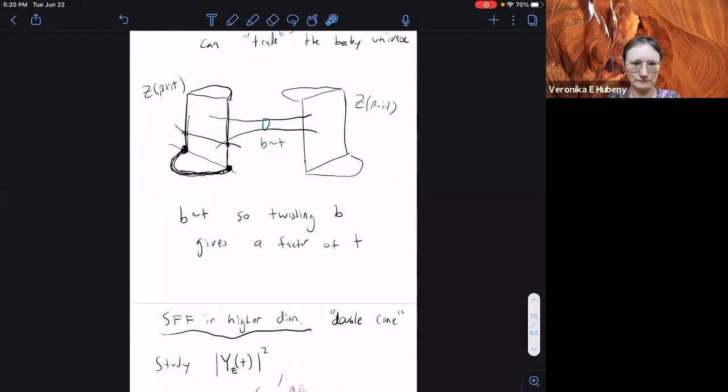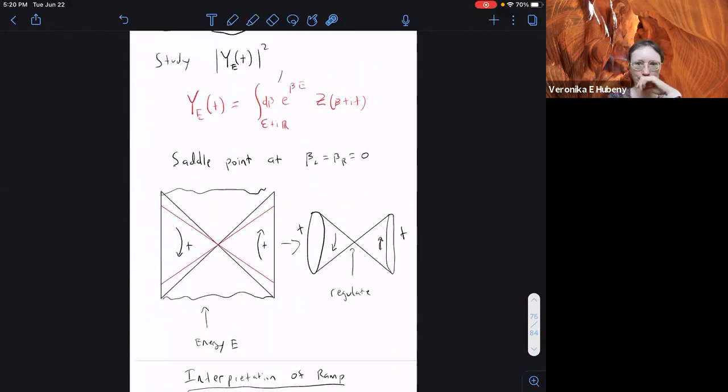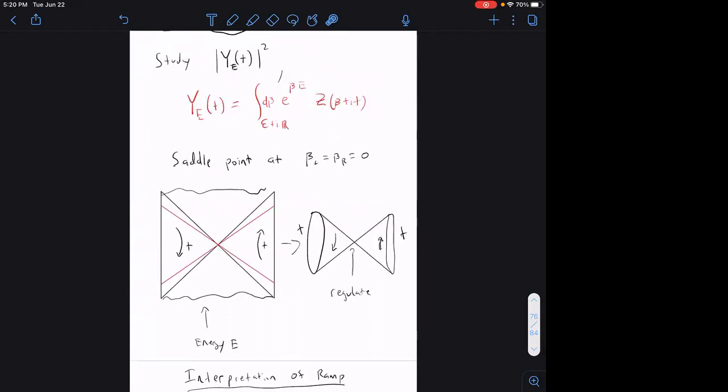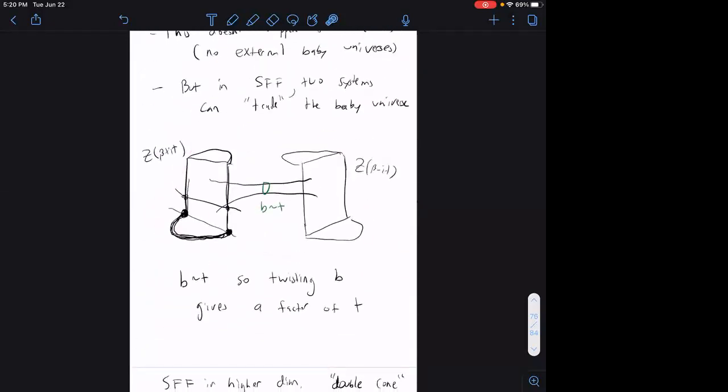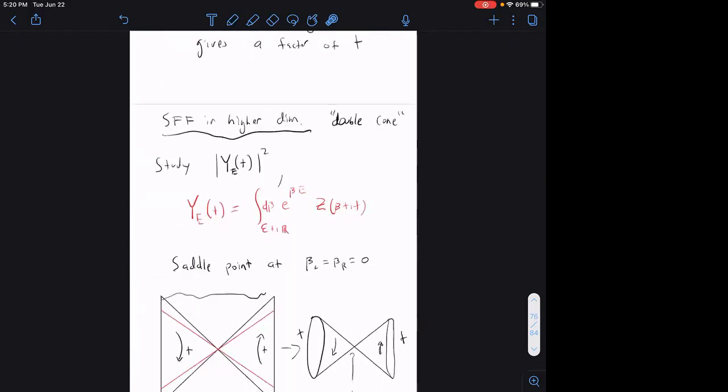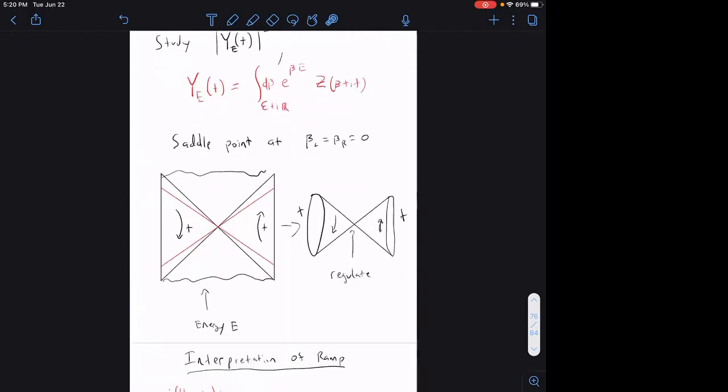So it's a little confusing to interpret, but you could instead think about first. So yeah, I think it's confusing, and I don't have a good picture of how to connect this Lorentzian double cone to this complexified picture of the baby universes, except that, in general, it's actually more natural to consider in some ways a version of this double cone which is complexified in the bulk here. And it's a little bit complicated.